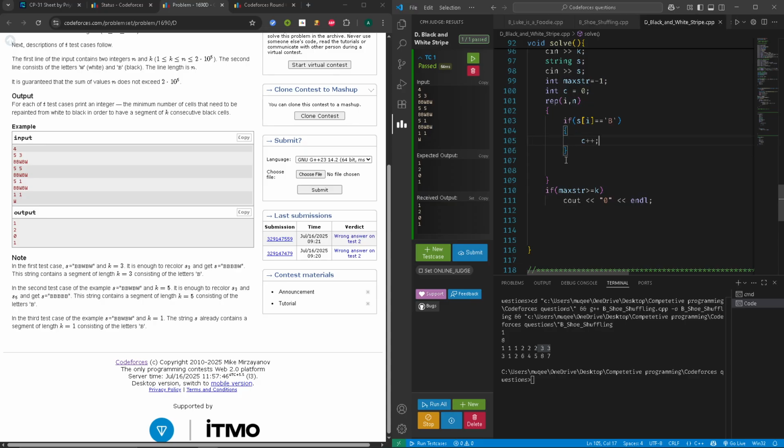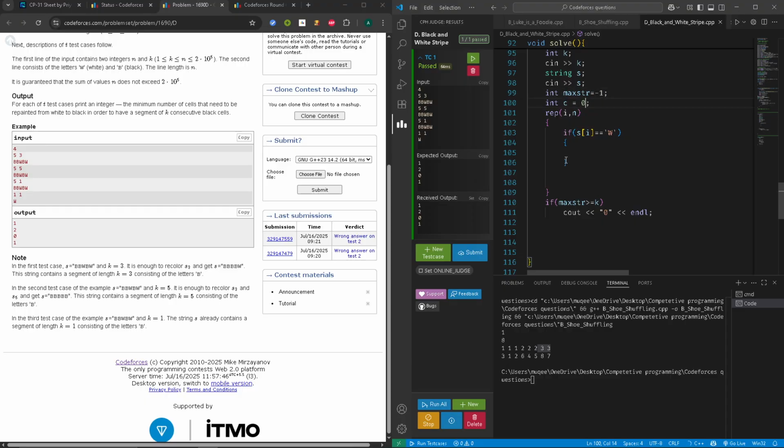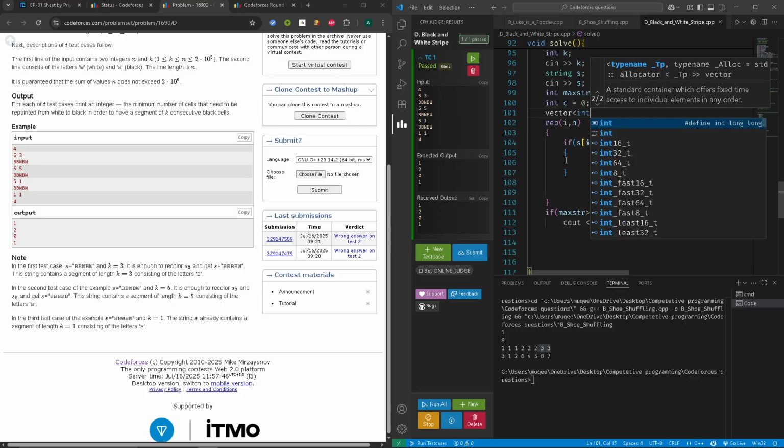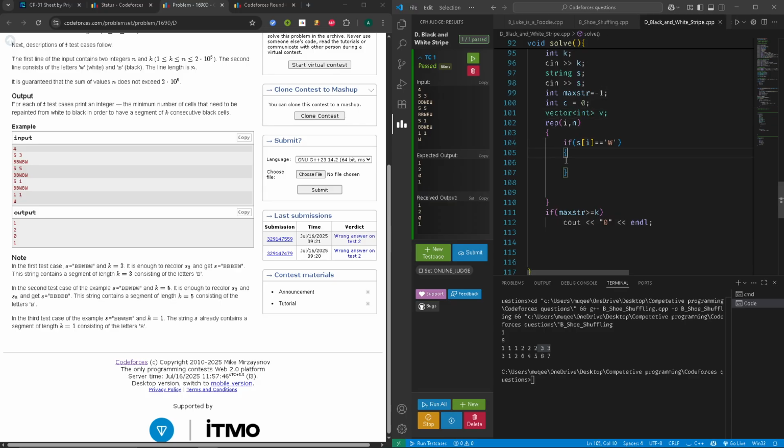If s equals B, store the index of that number. A prefix sum, how can it be done?